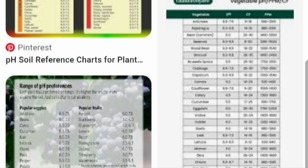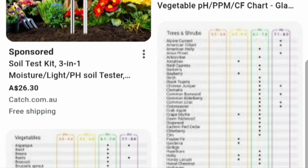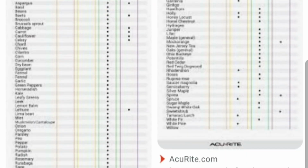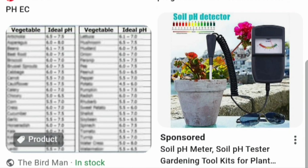And you're aiming to maintain the pH at the right levels for your particular crop, because the pH levels affect the mobility of all your various nutrients and the ability for the trees to take them up and for the soil to release them. You can find lots of information on the internet about what pH levels are required for different types of plants and crops, including some handy printable reference charts.